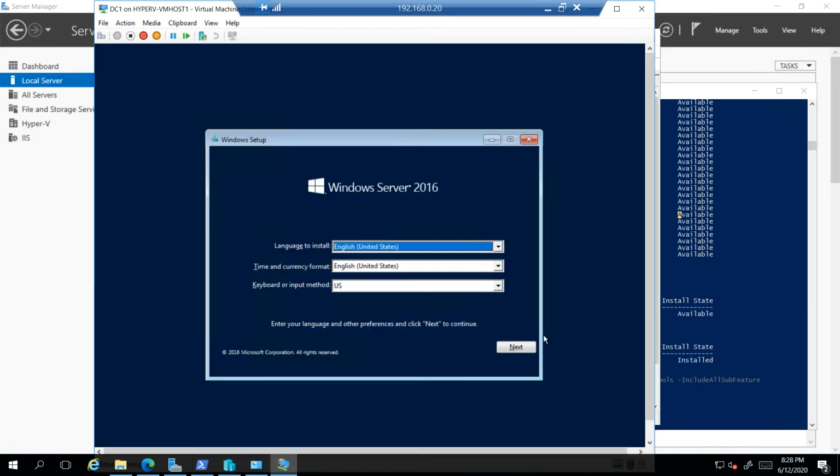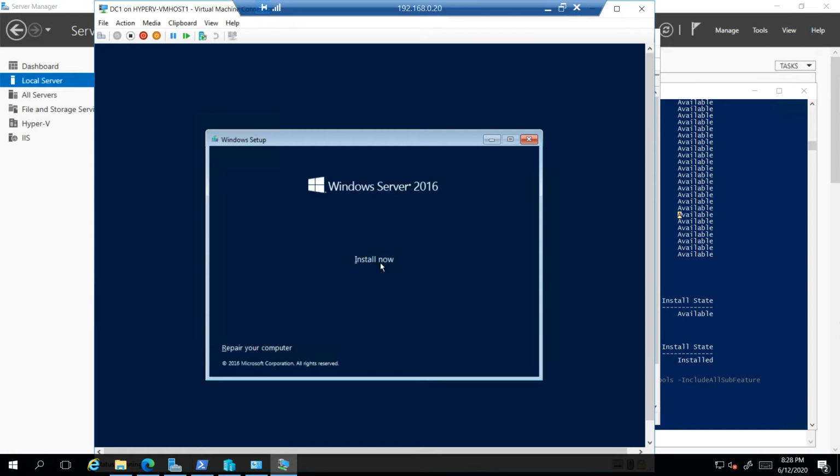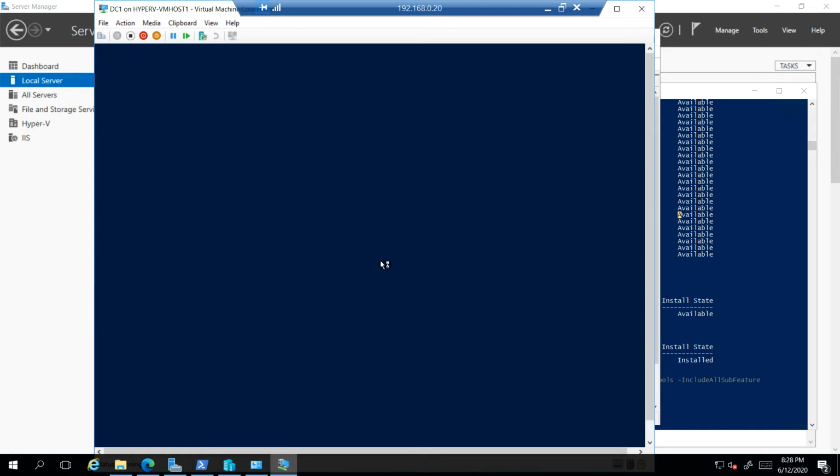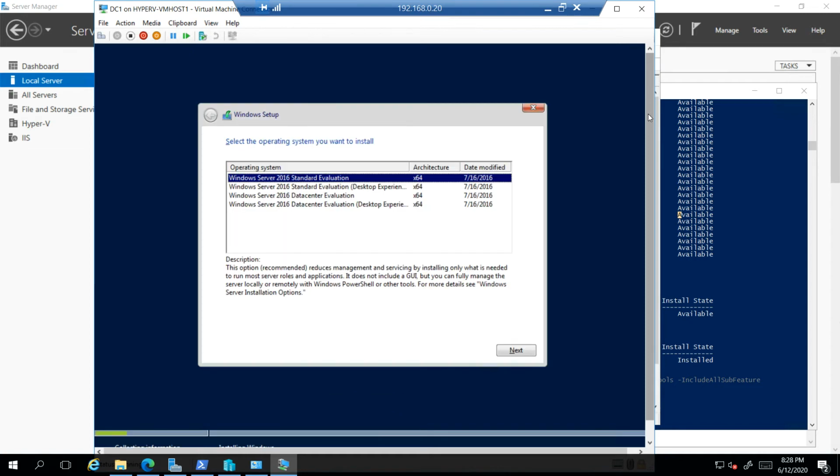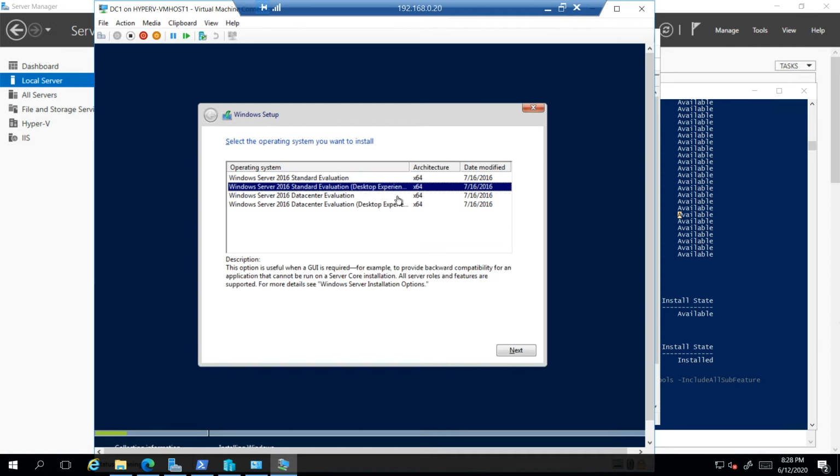Very good. We have Windows Server 2016. We want to click next. And we want to install now because we are doing a fresh install. When you're first building a machine with an image, it's very simple. Now, when you're upgrading a server from, let's say, Server 2008 R2 to 2012, that can be a little more complicated. There's additional steps involved, but for the most part, it's simple.